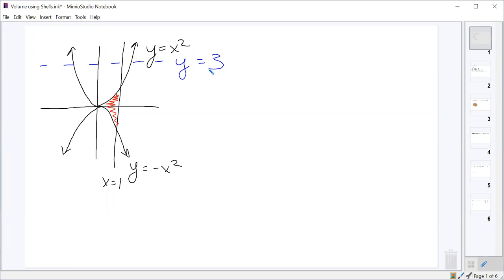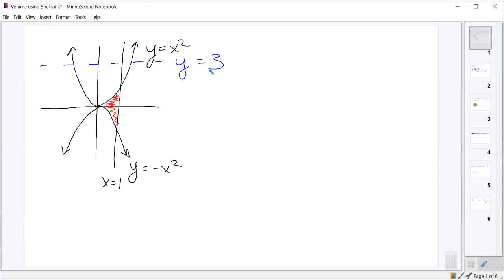First off, is the region we are revolving around the line y equals 3 fully pushed up against the line y equals 3? No, in fact, it's not even touching it at all. So when we revolve this around y equals 3, we're going to get some weird looking bevel washer type thing. It's like a ring with curved sides.